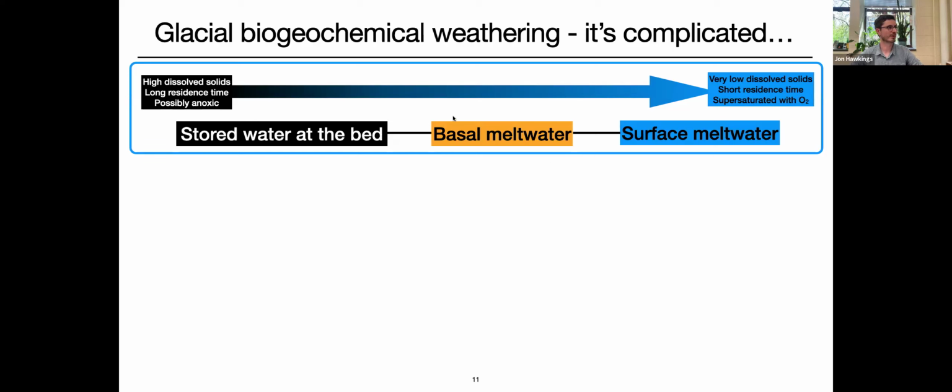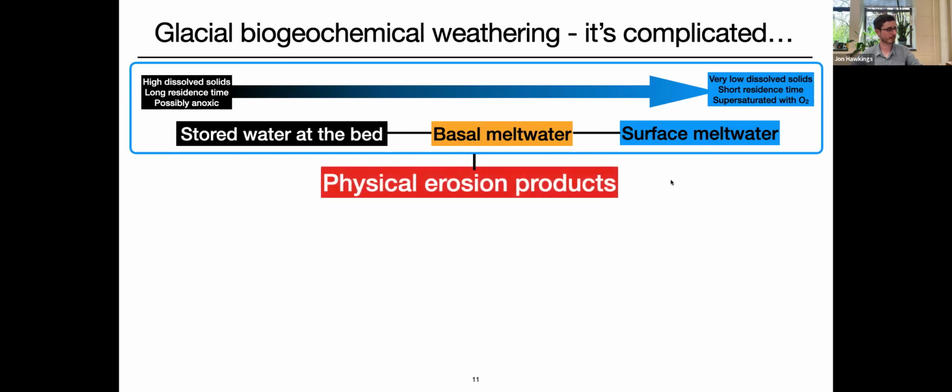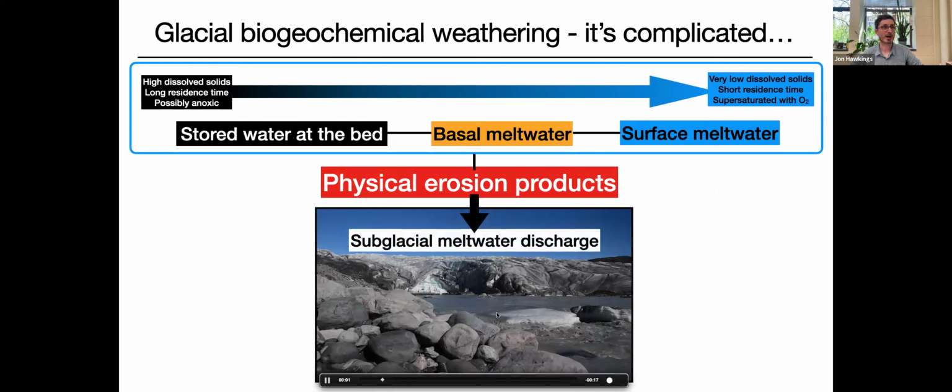And then we have some stuff in between, like basal meltwater coming from the base of the ice sheet that's melting. And then throw in these freshly ground sediments, these physical erosion products. And then we sample the water at the front, and we have to try and make an assumption about where that water might be coming from and the pathways it's taken. Particularly as these systems change so much over a melt season, it's really important to get temporal samples of these systems to really understand how each of these components of the glacier is mixing and producing what we're observing at the front.